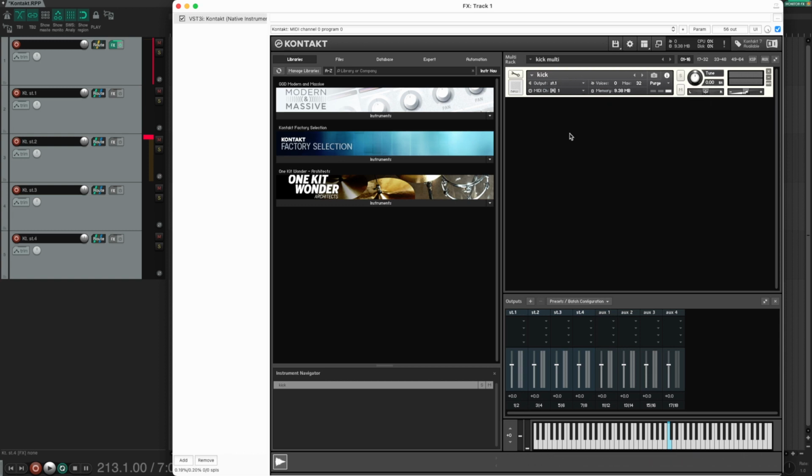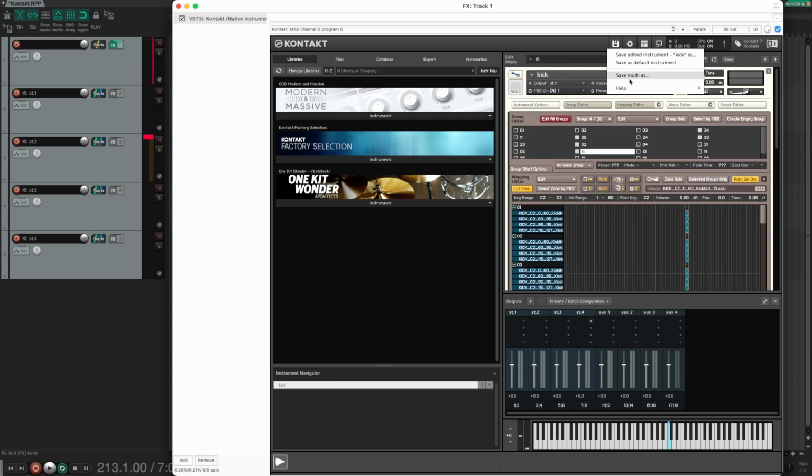If you would have another instrument down here, you can only save one instrument, but not the whole configuration. That means that you also won't save the output configuration. If you want to save your whole Kontakt session with the output configuration, you have to choose Save Multi As. In that case, the next time when you load your Kontakt instrument, the output configuration will be loaded correctly and you already have your multi-output configuration in place.